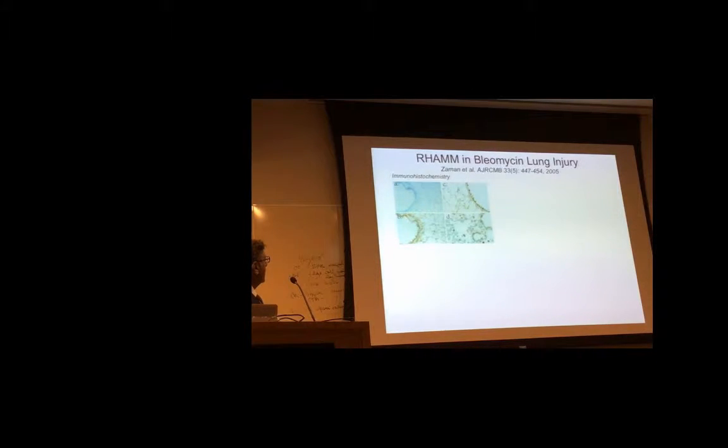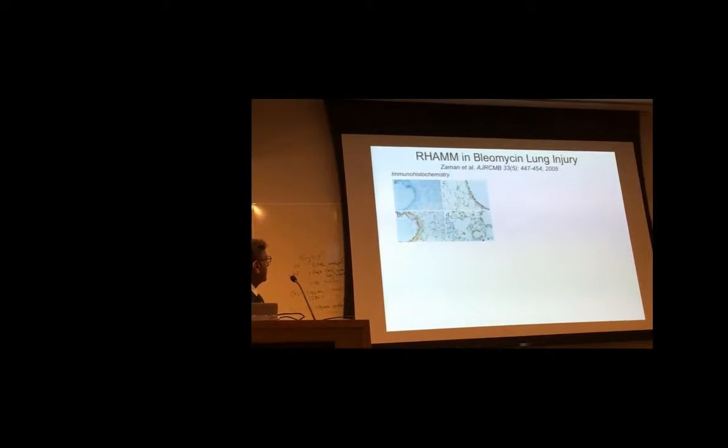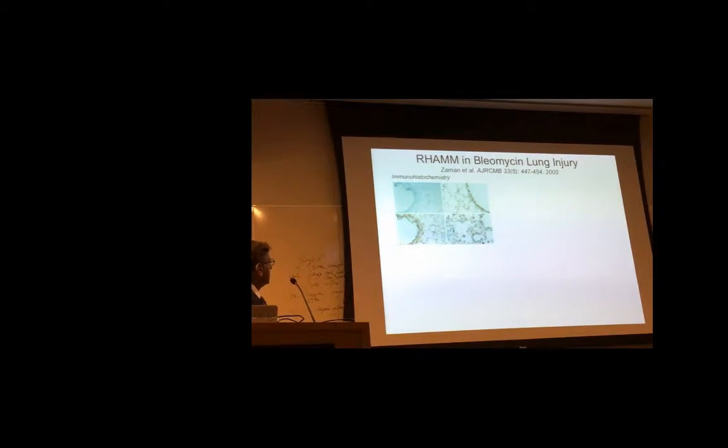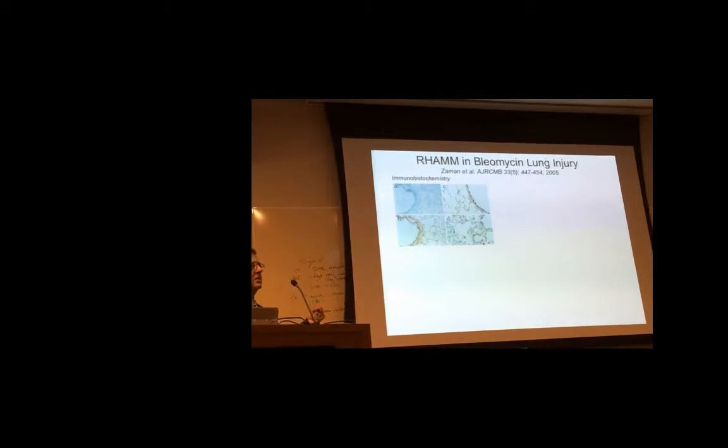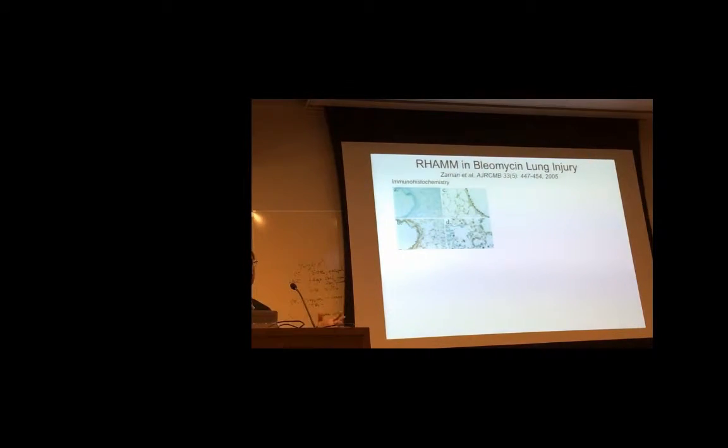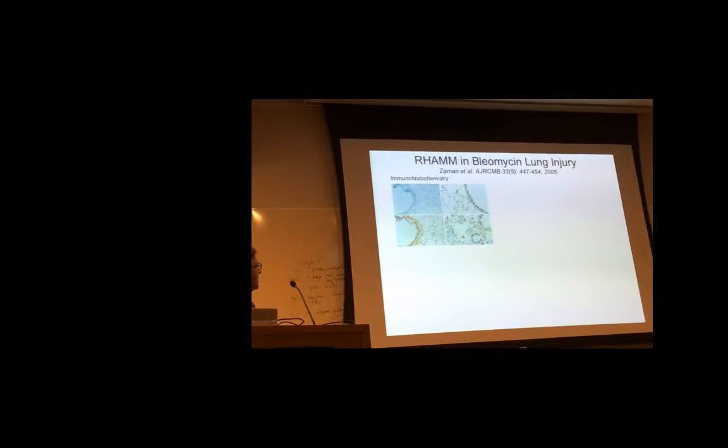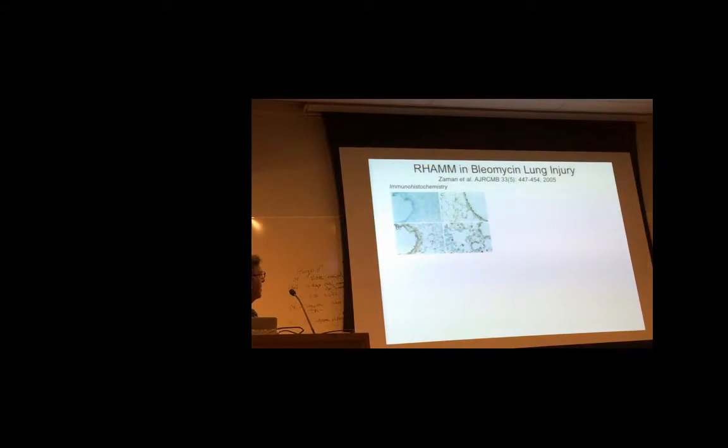And you can see that the normal expression of RHAMM is in the epithelial cells, in the bronchial or smooth muscle, and in resident alveolar macrophages. I'm going to ignore this, which is a 2-hour time point where essentially the epithelial cells have died where the bleomycin was injured. So this could be non-specific staining. But when we looked at 4 and 7 days after, we now had this influx of macrophages. We're now highly positive for RHAMM.